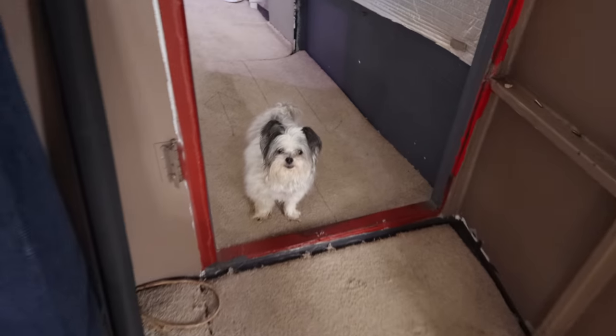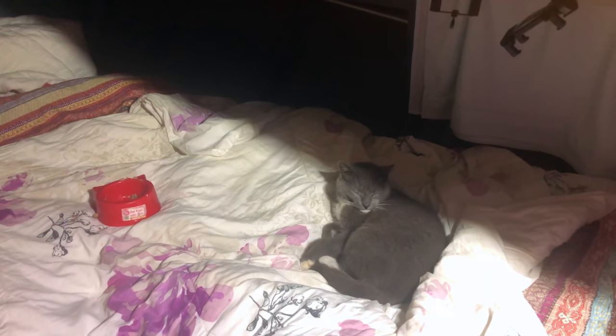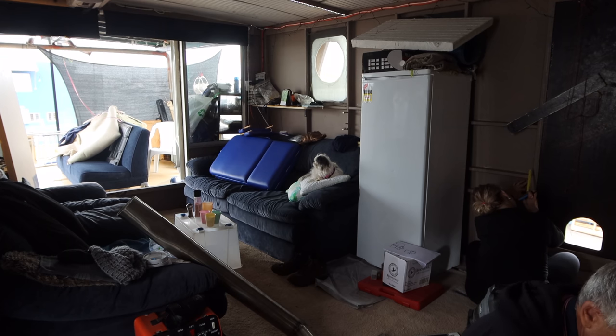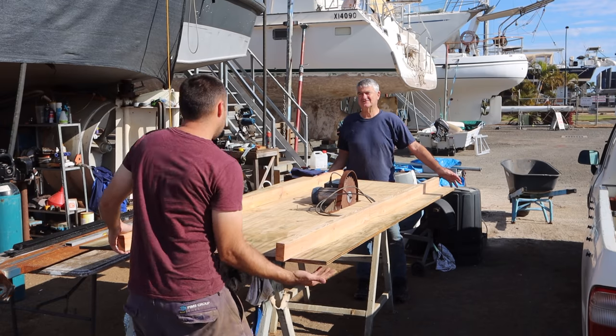Ellie and Bella settled in like they've always been part of the boat. It was awesome. We got quite a lot of work done, and not long in, a couple of weeks, Ellie got some great news from home, and she wants to go and be with her family to celebrate. The good thing about a month's trial is it gives everyone a chance to check that it's the right thing for them. Two weeks with someone so incredibly passionate was a real gift. We're very grateful. Life goes on.